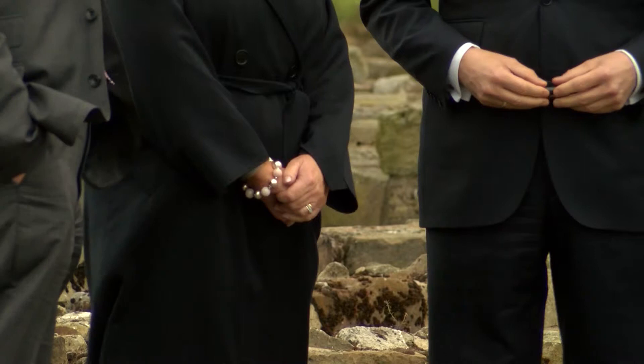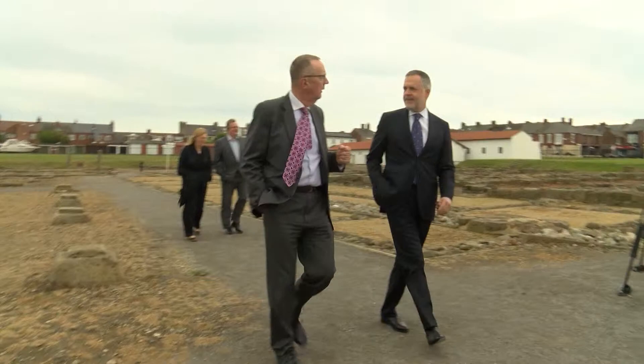Dr. Fischer has a true and evident passion for history like this, and it's easy to see why, when sites like this, with nearly 2,000 years of history, are sat on our doorstep. We're here right in the centre of South Shields, on an area called the Law Top, which is where Arbeia was — the Roman fort that guarded the entrance to the River Tyne and was also the supply base for Hadrian's Wall.